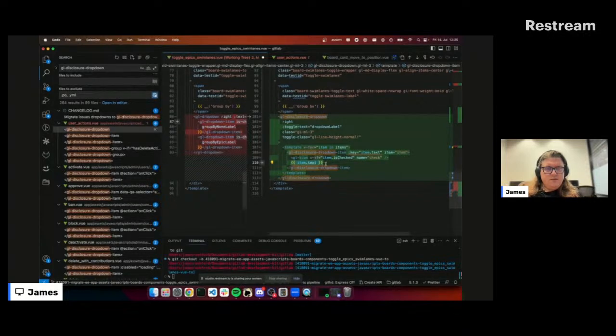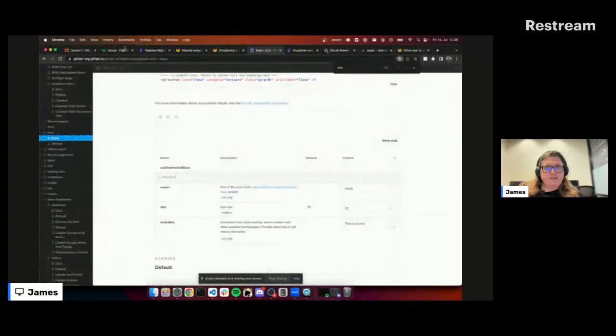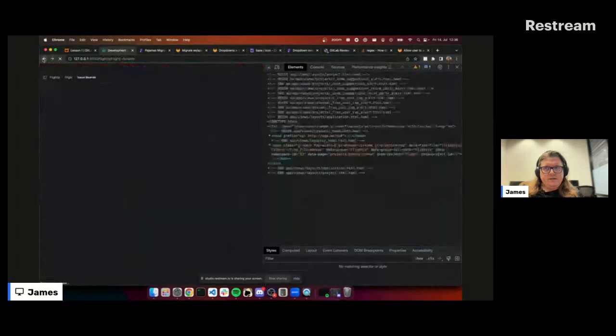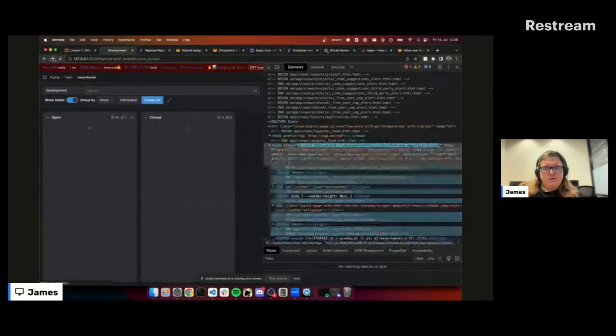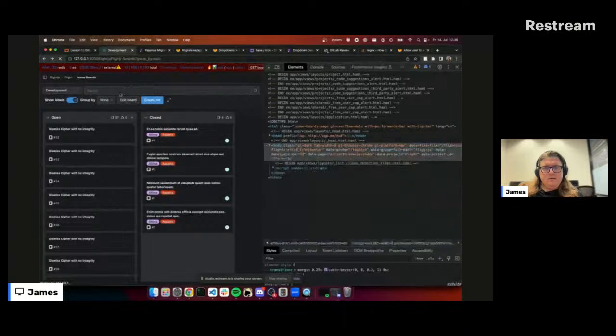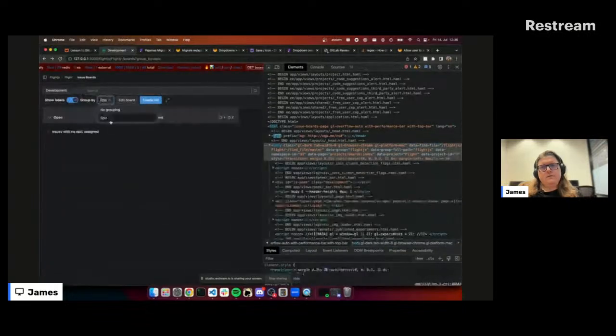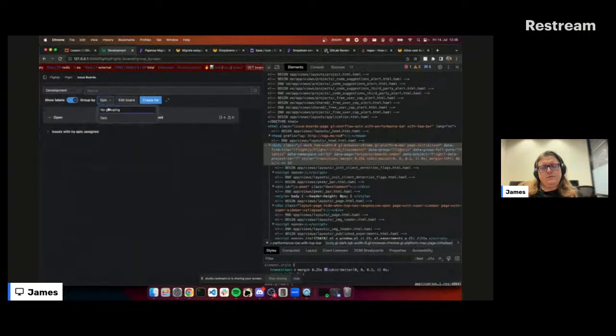And we don't need this, I think. Let's see. We'll just try without for now. So what we should see is for each item in items, we're going to make a disclosure dropdown item and pass item as the data, right? As the prop. Okay. Yeah, cool. So this works.